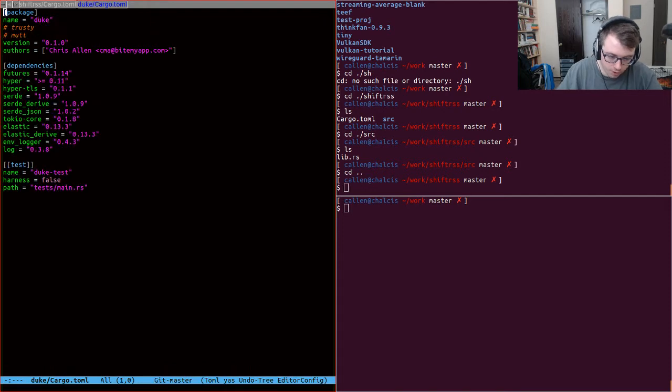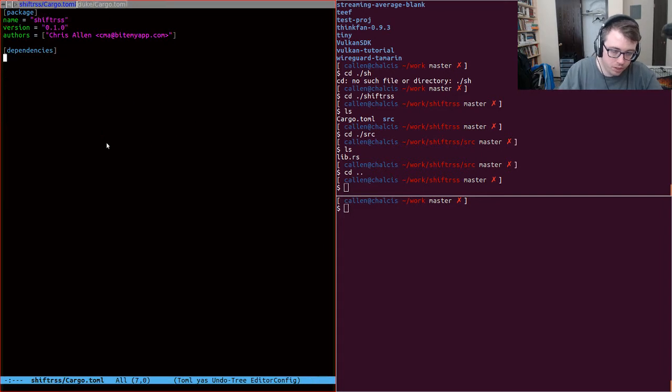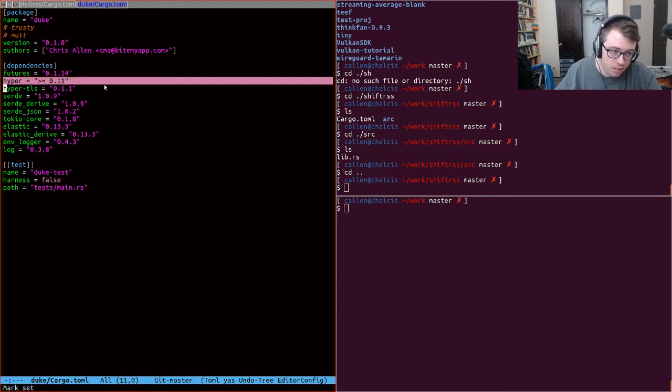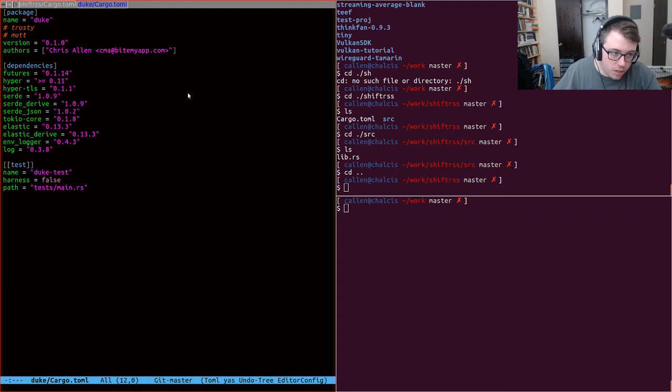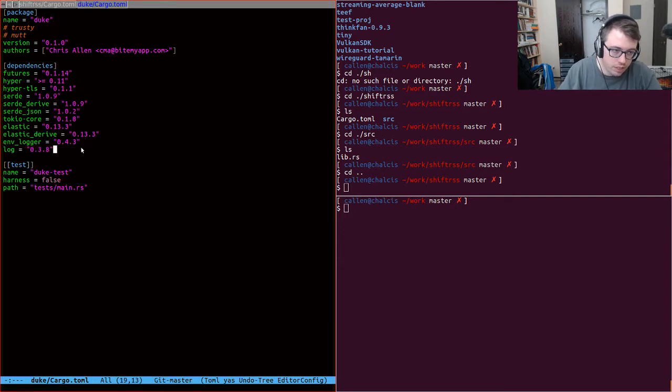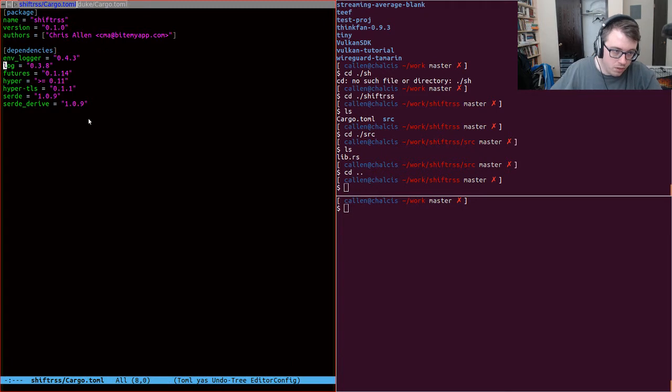And I'll bring up this cargo toml here. I'm probably going to want that. I'm probably going to end up needing this. I don't think I'll need JSON, but I will need that. I'll need that too. Probably that. Don't know what that is, but I'll grab it anyway. Oh yeah, Hyper and Tokio, so that's unavoidable.